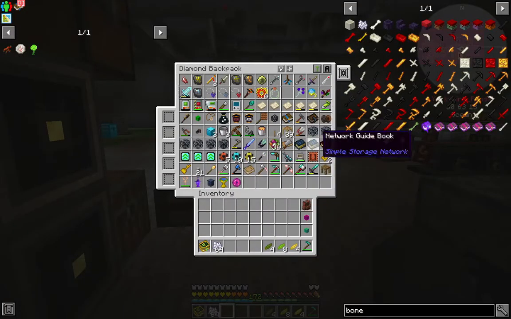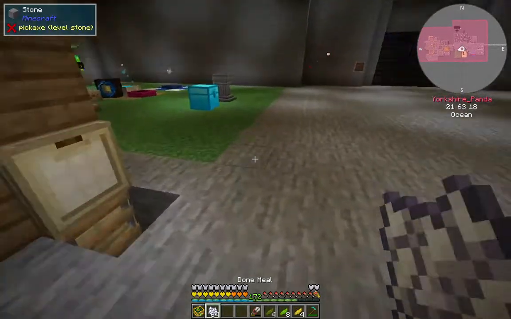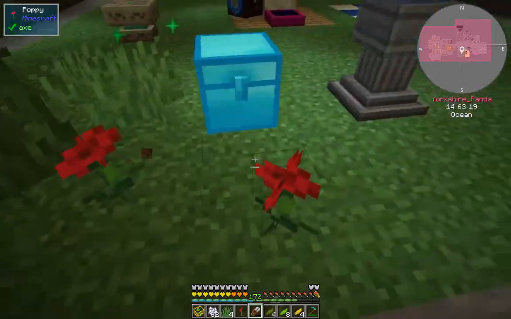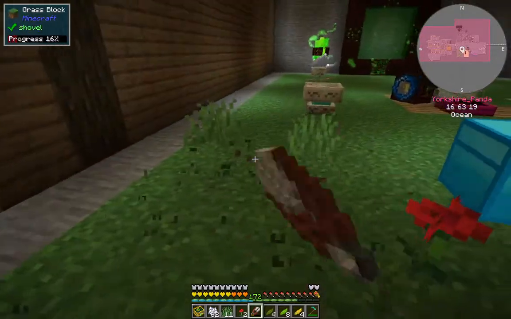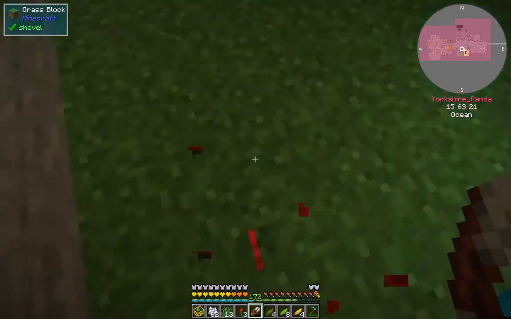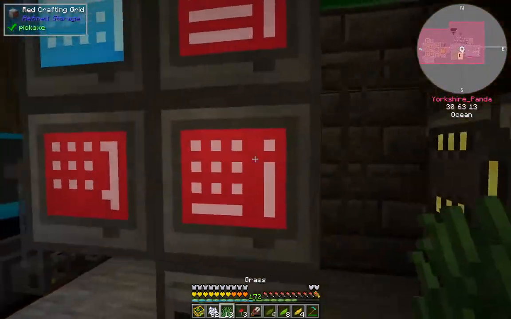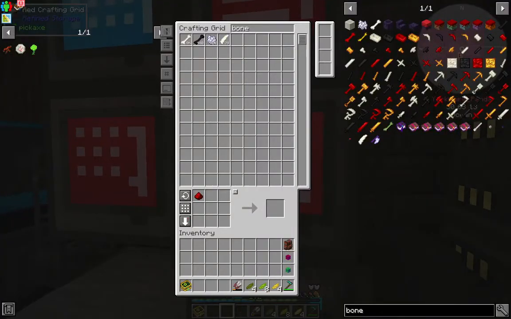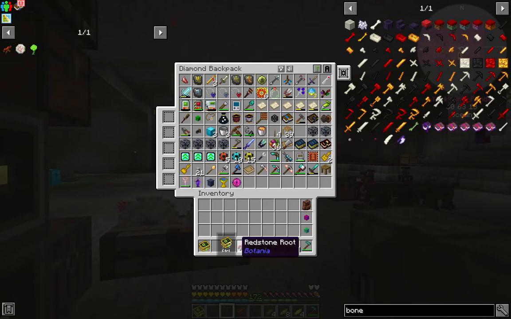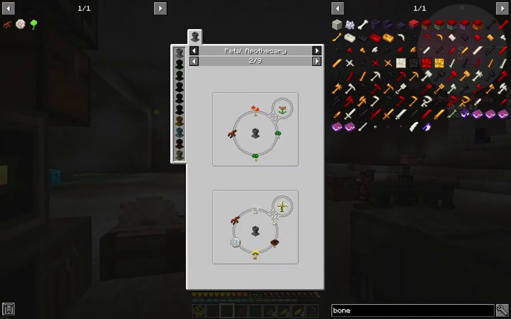We've got us shears. And we've got some grass. So they go in there. Let's make one of these. Now these can be used a lot in flowers. And there's some of these flowers that are pretty good.